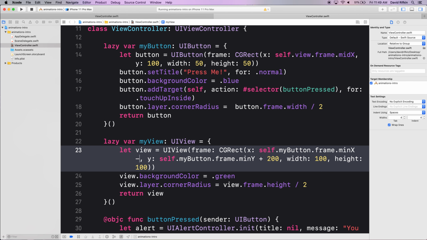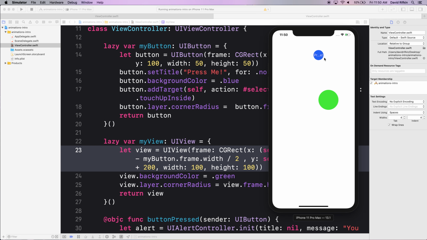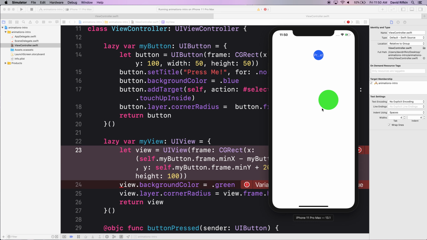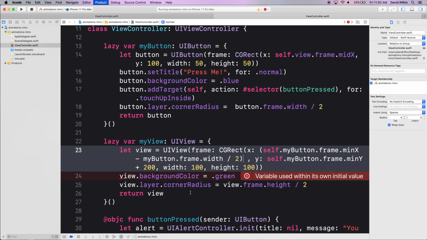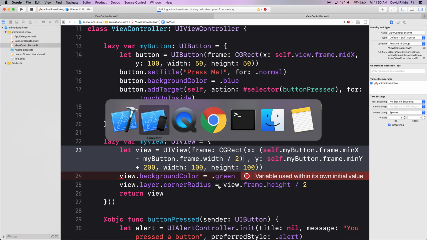So I could say the minX, I know we're doing math now and it's really fun, the minX minus my button dot frame dot width divided by 2, which is to say the middle all the way to the left, because this guy is not the same size. It's twice as much. Let's see if that changes where it's lined up.